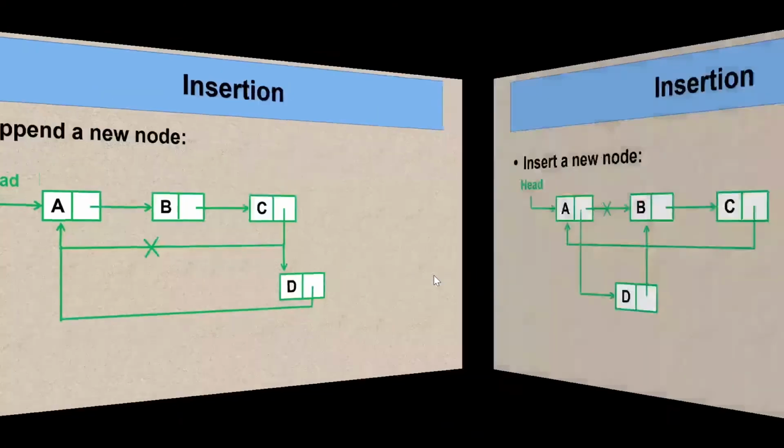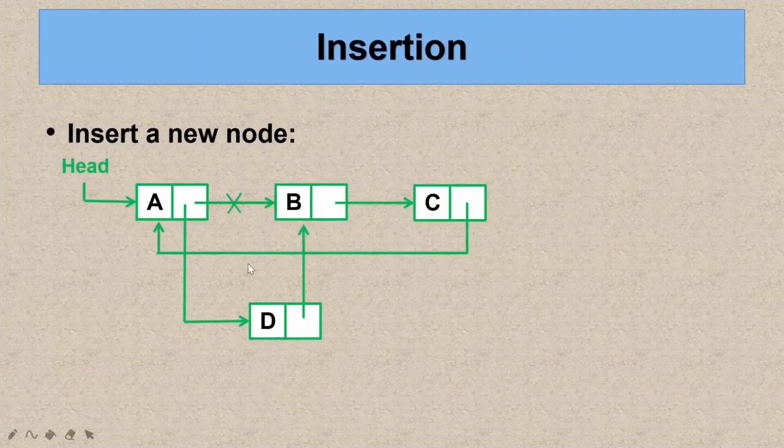Then let's see the insertion, which is insert a node at an internal position. So suppose we want to insert the new node D after node A and before node B. We can do this in the same way as we have seen in the singly linked list video. So for that, we have to make the linking of node D and B. Firstly, we have to give the address of the node B into the next pointer of the node D. Then we have to make the linking of node A and node D. So for that, we have to give the address of the node D into the next pointer of the node A, right? Then this link will be cancelled out and then the insertion operation will be completed.